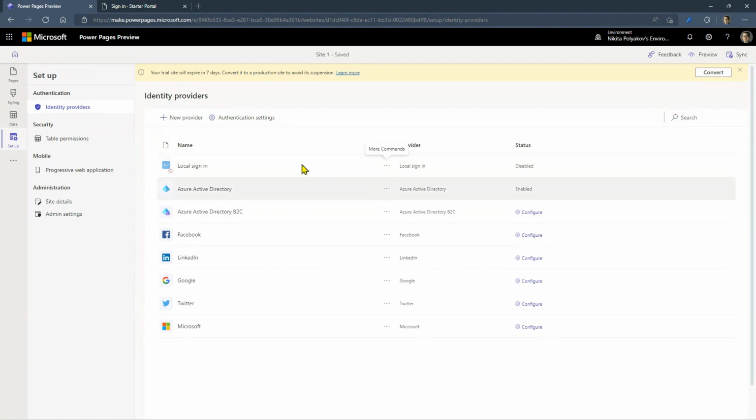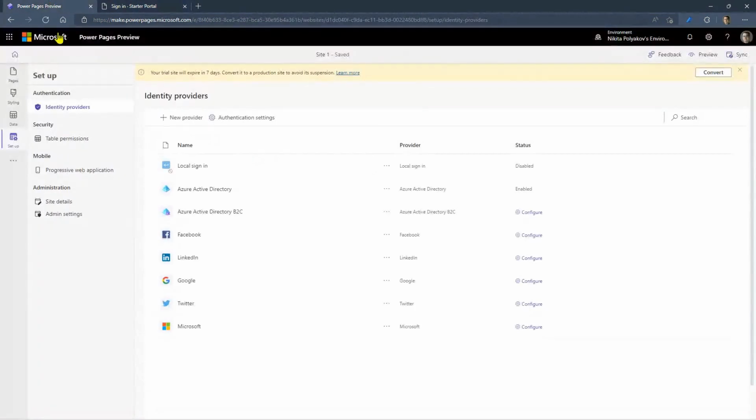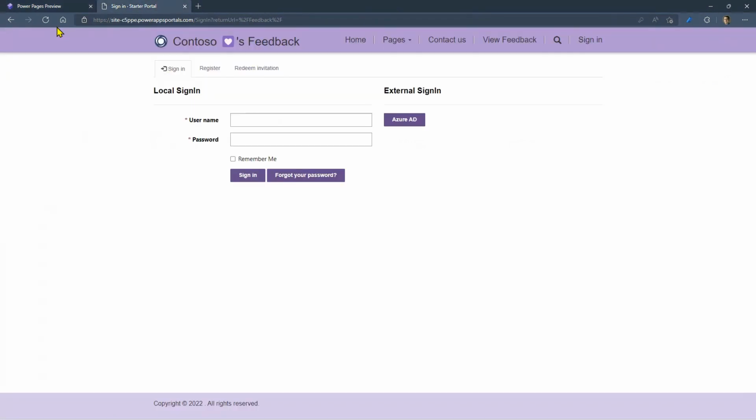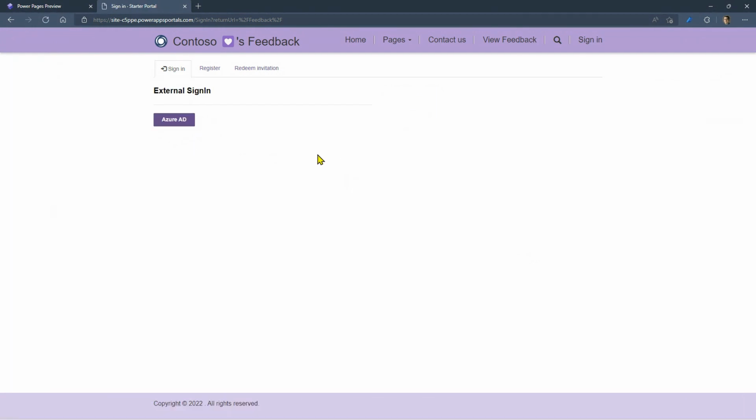One thing that you notice, I've made this change. If I go back to my sign-in page, I might not see this change reflected immediately. That's okay. We're going to go back to our studio and on top right, hit preview. You've noticed that there's a little progress indicator that spun for just a second. This cleared the configuration cache. So now I know that when I go back to my sign-in experience, I can see that the change has taken effect. So this is great. Now only Contoso employees can sign in.